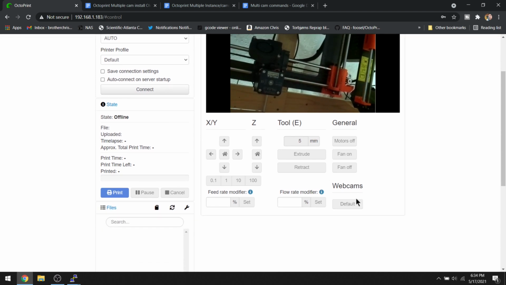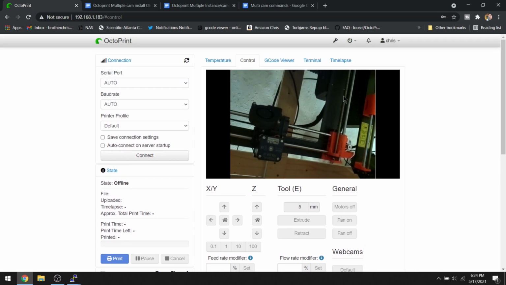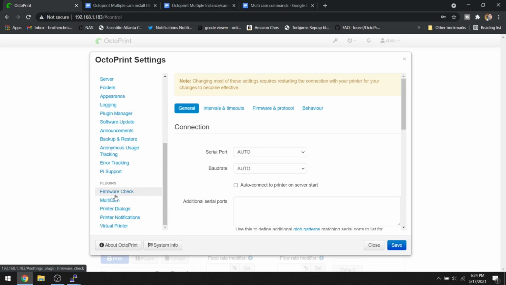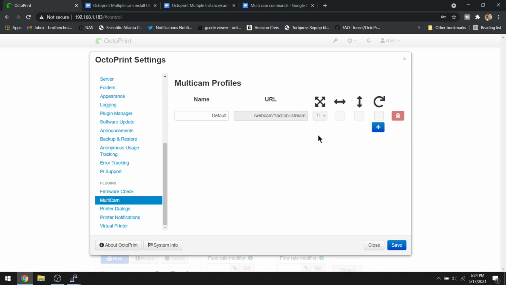You have your default Picam here. You have your multicam buttons down here, but we haven't set up multicam really. So we'll go to settings. Scroll down to multicam. You can leave this one default because it's running, but we're going to hit plus to add another camera. You have to use the IP or the DNS of your Pi. So 192.168.1.183. And then just use this same entry up here, but we have to call it webcam2 because that's what we have in the proxy file. So /webcam2 /?action=stream. And we'll hit save.